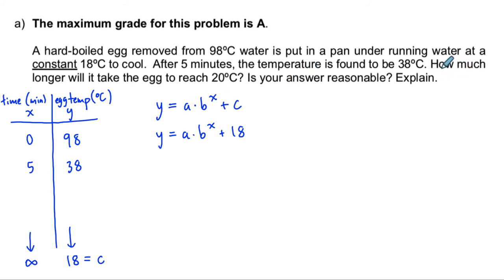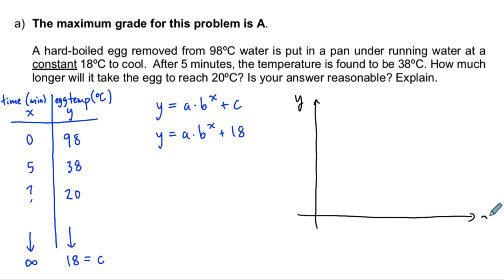Later on, we're asked to answer a question, how much longer will it take? So technically it's how much longer after 5 minutes, but I was happy just to answer for x when the temperature is 20. So technically I wanted to find the increase from 5 until this time by answering the question, but I'll be satisfied with at what time did the egg temperature reach 20 degrees. So from here we want to determine our model and come up with a graph. So the graph is going to be an exponential decay graph. We have a horizontal asymptote at y equal to 18. So let's plot that first.